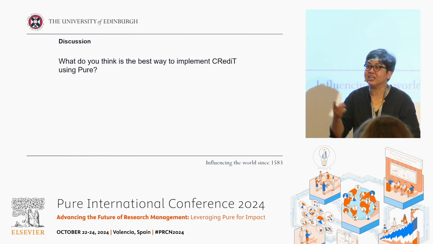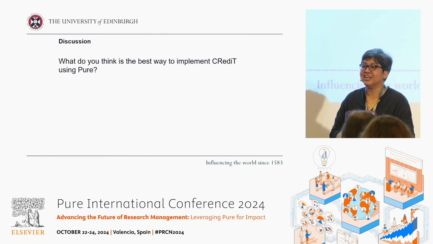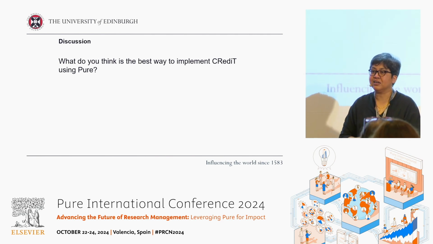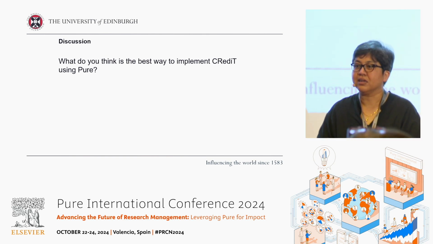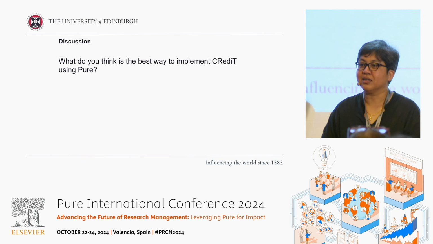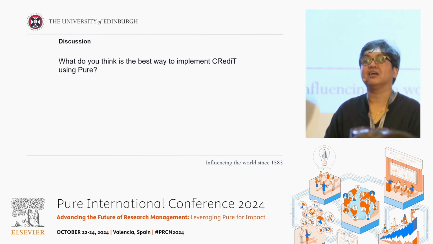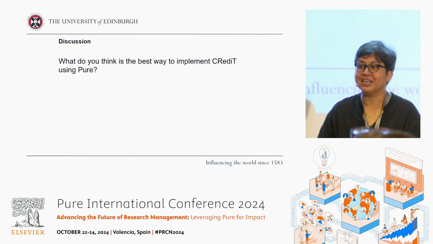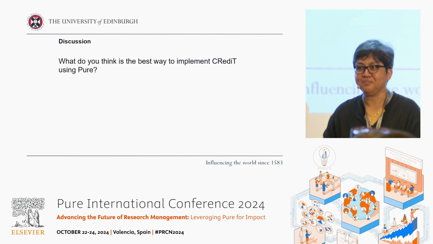Sorry, can I just add a little something? I'm from Amsterdam, Netherlands. We did some pilots, and one was considering CRediT. They were analyzing about 30,000 or so articles, seeing how many CRediT roles were attributed, and a large percentage of those articles were indeed reporting them. They were seeing, okay, there's a proper use case. Brilliant, excellent. So I think that if we push a little bit more together, it shouldn't be that difficult.